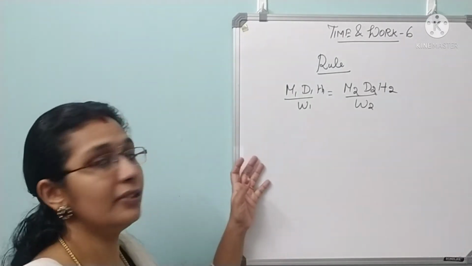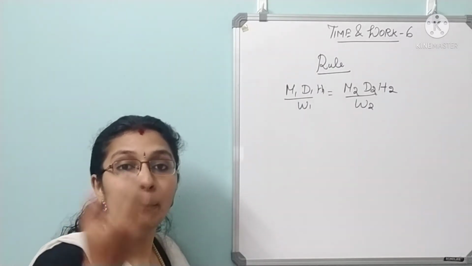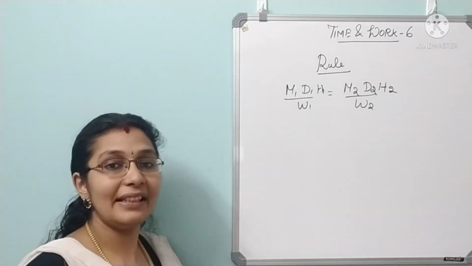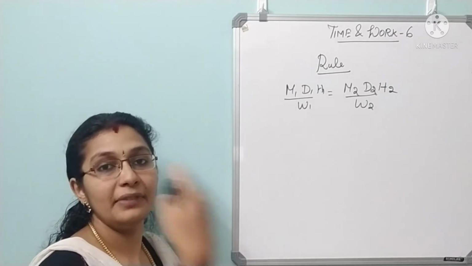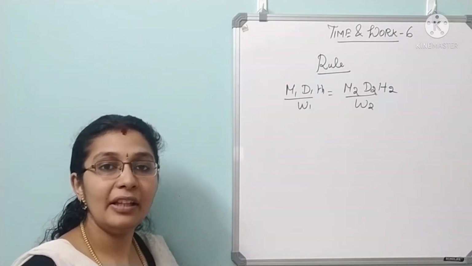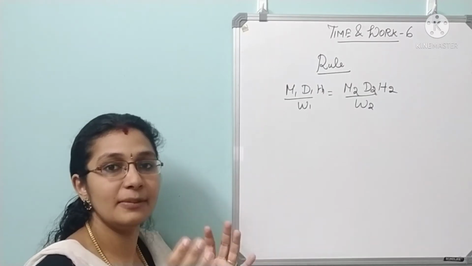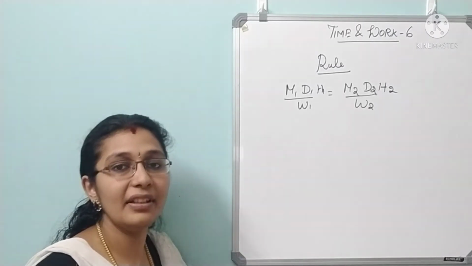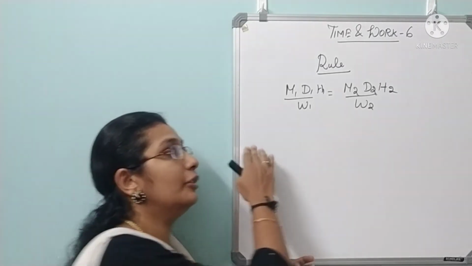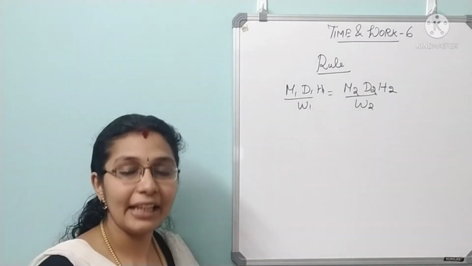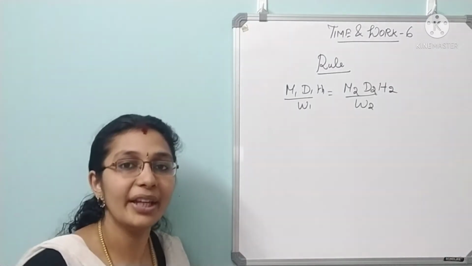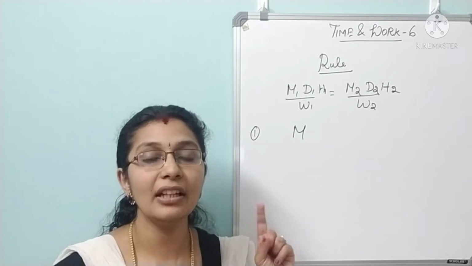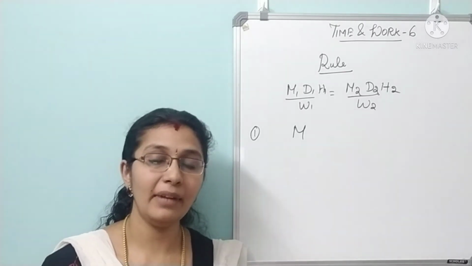This formula is used when they give a number of persons, like 10 men, 20 women, 40 children, 30 boys, 16 girls, and the number of days they take to complete the work. Then finally they'll ask a certain combination: if this many boys and this many girls join together, in how many days will they complete the total work. In such questions we'll use this rule to solve. Now we'll directly get into questions so you'll have a better understanding. In these questions we don't consider efficiency. We only consider the number of persons, the time taken by them and the work.